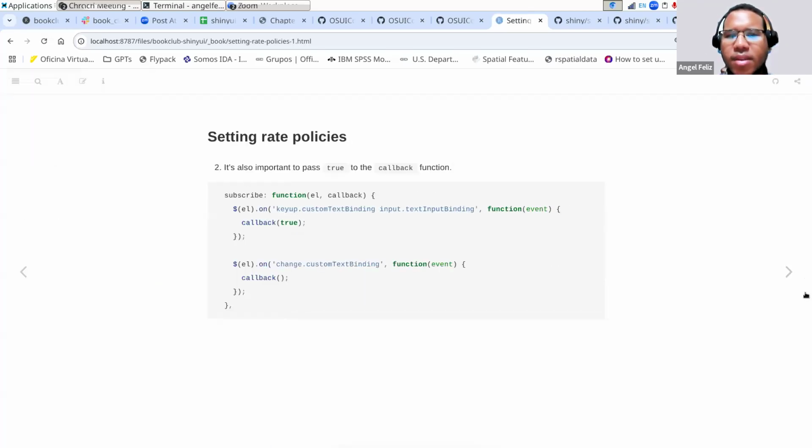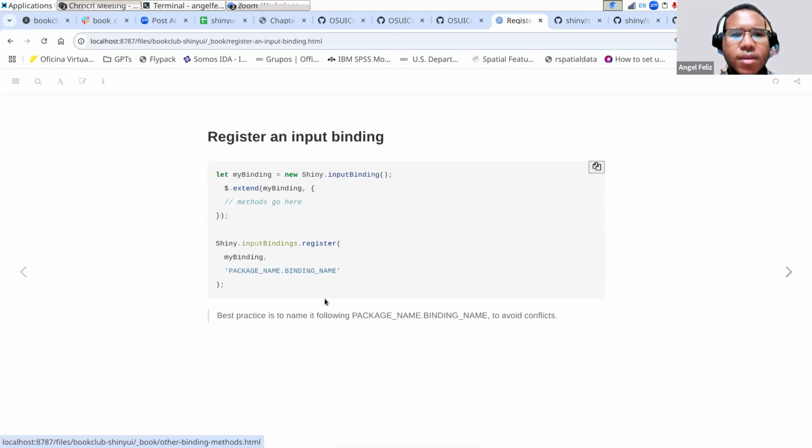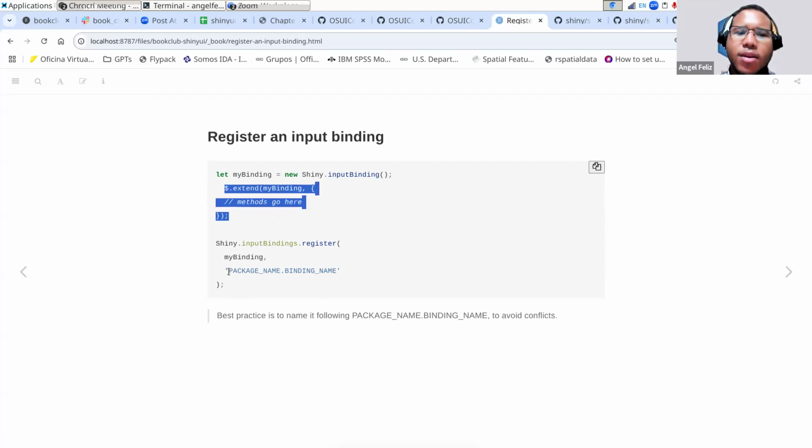And yeah, we have the same function, the policy settings. And as we saw before, the same method: I have my binding, I extend it and apply all the methods that we saw before. And they recommend that we register the binding in Shiny using this naming convention, your package name, point, binding name, to avoid conflicts.